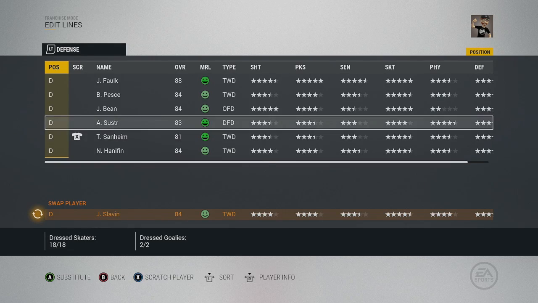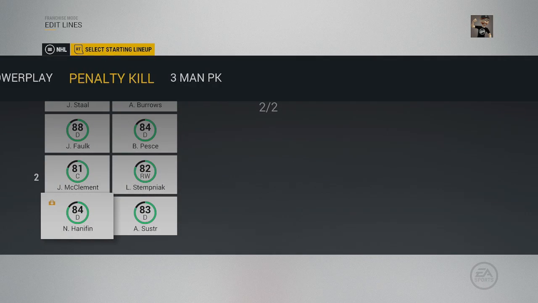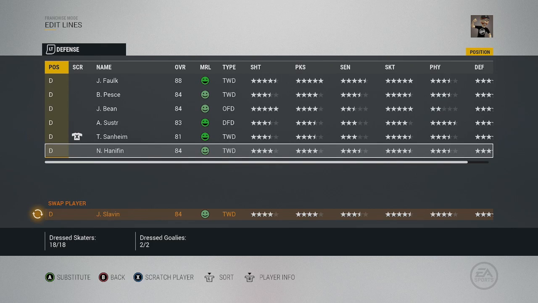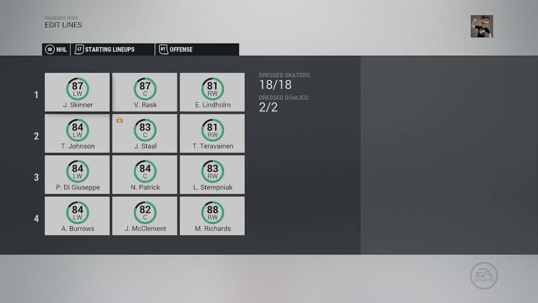Pesci was. So if I take off Slavin for Hanifin, I think Hanifin had pretty good defensive stats. Yep, let's make the change right there. We'll take off Slavin and put in Hanifin on the penalty kill now. Good, good. And we'll just make those changes right there, and we should be good to go to continue along here simulating. Yep, let's continue to move.